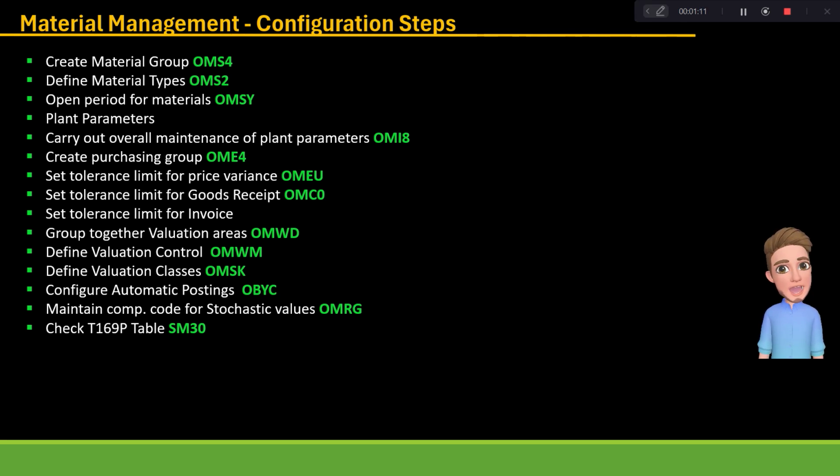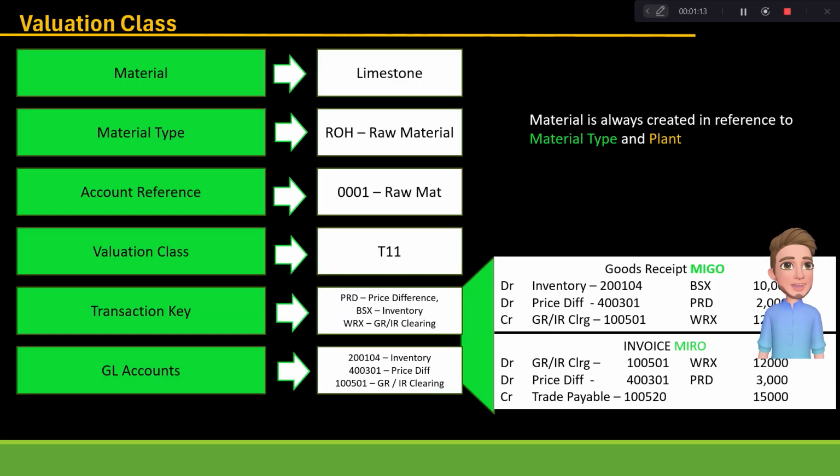Okay, these are the settings that we are going to do. But before that, let me explain to you the entire concept of how the material ledger is integrated with finance. It's very important. If you see, whenever you create a material, it is always created in reference to a material type or a plant, and particularly plant. So let me explain what the different material types are.